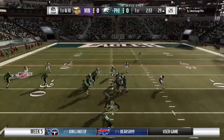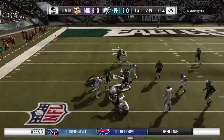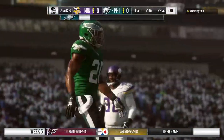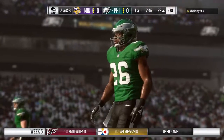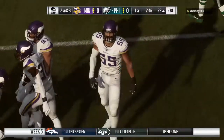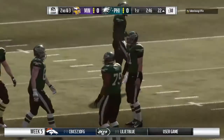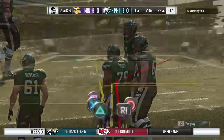Running game working. They'll stick with it on 1st down. Eventually wrangled down before reaching the 20, but a strong run. It's a 7-yard carry to set them up with a 2nd and 3. Despite the blitz, they're still able to pick up a nice solid gain. The disadvantage of blitzing often alters the normal spacing and run fits and leaves creases like they were able to exploit right there.